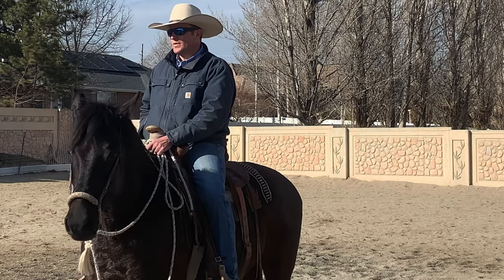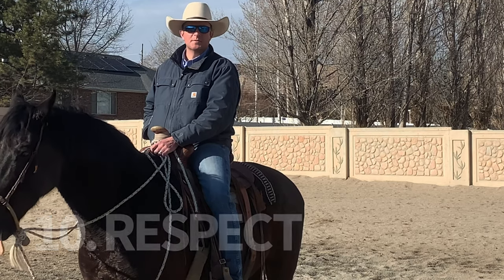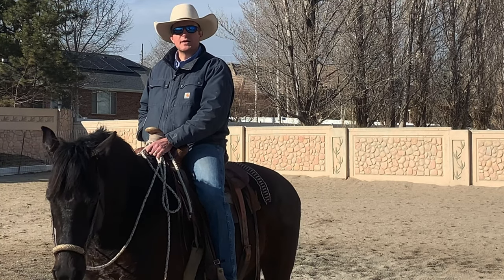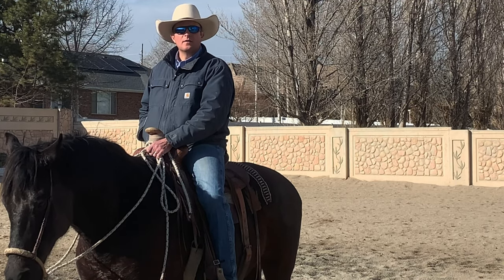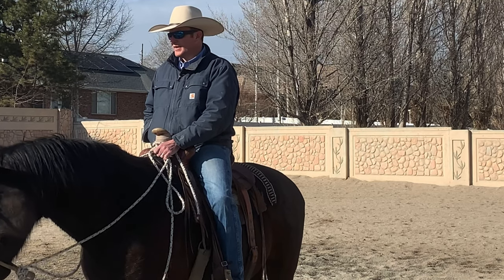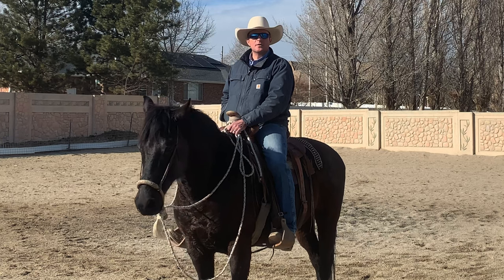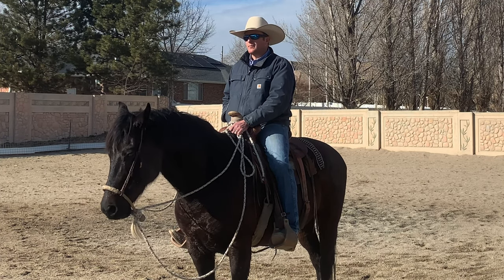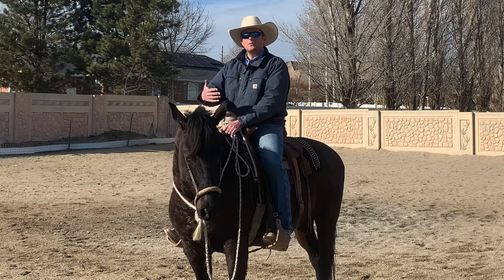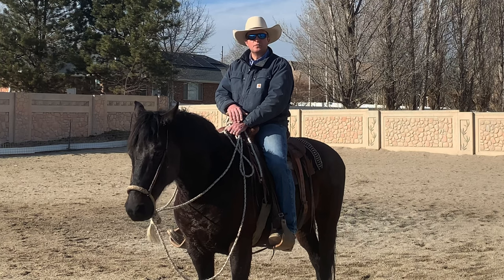Respect is an unwritten rule of horsemanship. Every good horseman and horsewoman I've known had a great respect and communication for horses — it was not a mean relationship but one of care and speaking for the horse. Ray Hunt was asked why he does this and his response was, 'I do it so that the horse has a better lot in life.' Respect your horse, respect those around you, respect what he learns, give him a release of pressure, and come back the next day and look for that next one percent of improvement.